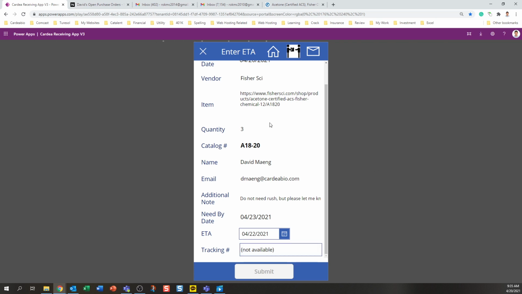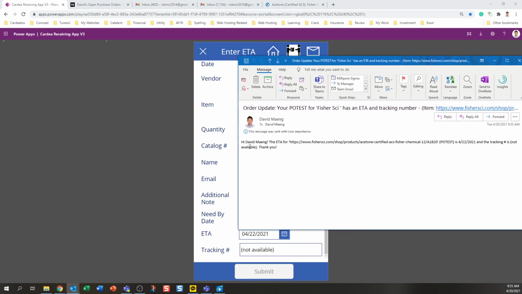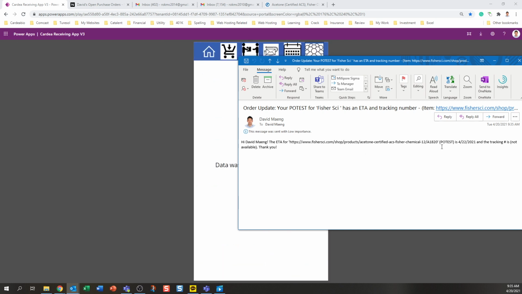The moment you click submit, you're going to get the email notification, exactly the same thing. It will say, hey, the requester ETA for that item and the PO number is this date, and the tracking number is, if I have entered it, it will display here. If not, by default it will say not available.